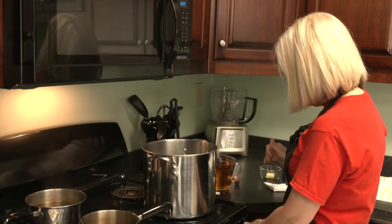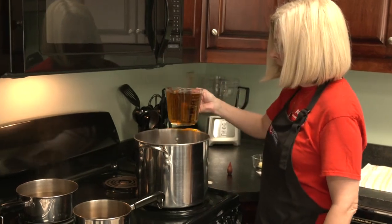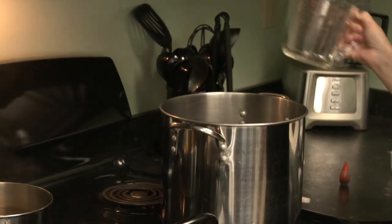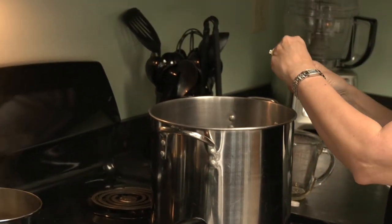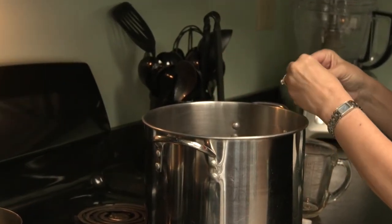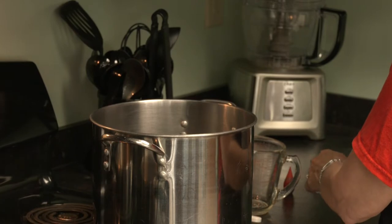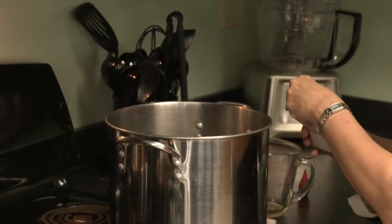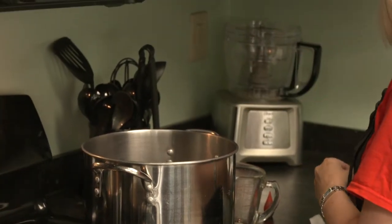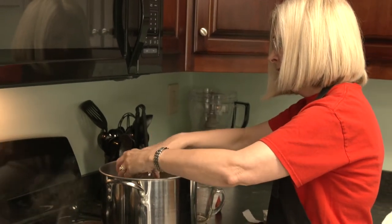So I'm going to go ahead and turn this burner on high because we have got to bring our apple juice. This is 4 cups of apple juice. I'm going to add a little bit of food color, maybe just 1 or 2 drops. And then I'm going to add my pectin. And I'm going to add my butter. This is 1/2 teaspoon of butter.